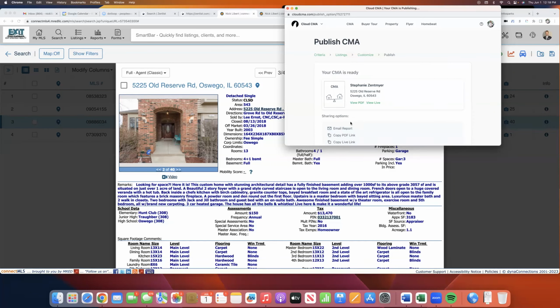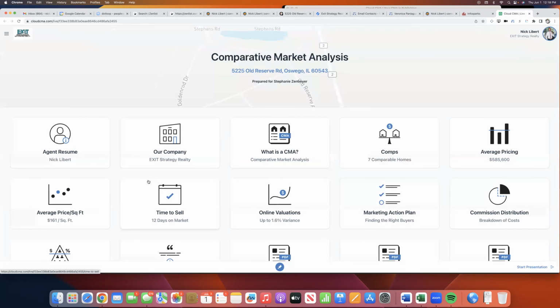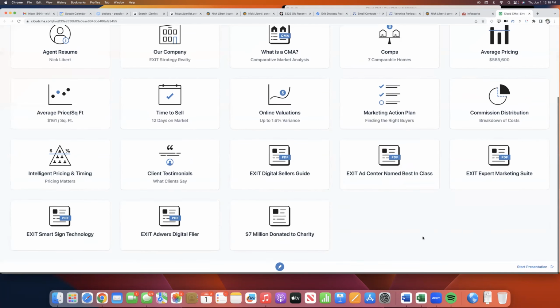And then if you send them the report, you're going to tell them, hey, I want you to click on the live link because then you and I can both see the same things and walk through it. And then I can do a Zoom with them. I can walk into their home with them. I can do anything I need to do to walk them through this. Because remember, a lot of these people may not live in the property. They may be out of town, out of state, hard to get a hold of.